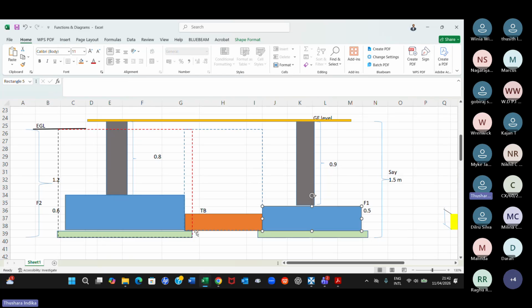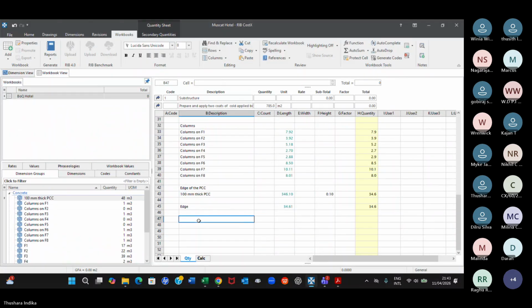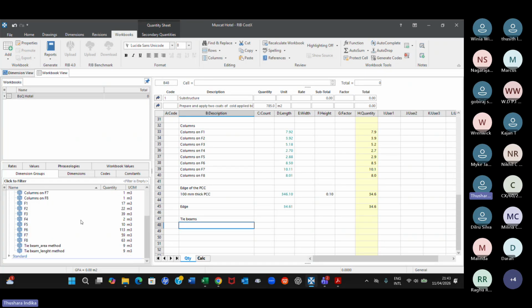We have taken sides, we have taken edge, we have taken top, we have taken the sides of the collar. What else? Now, tie beams. You have to take two sides of the tie beams and then the top. Right. So, tie beams. Right now, we have to go to tie beams here. Length method, we know the total length.